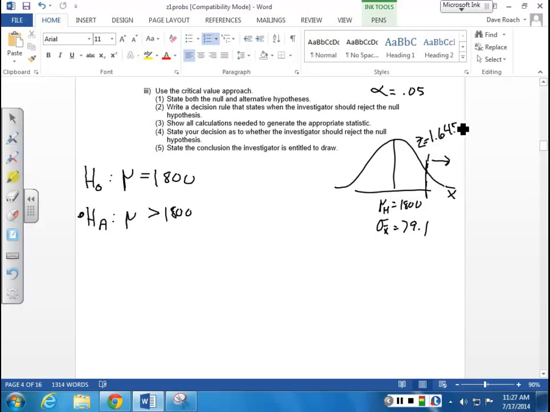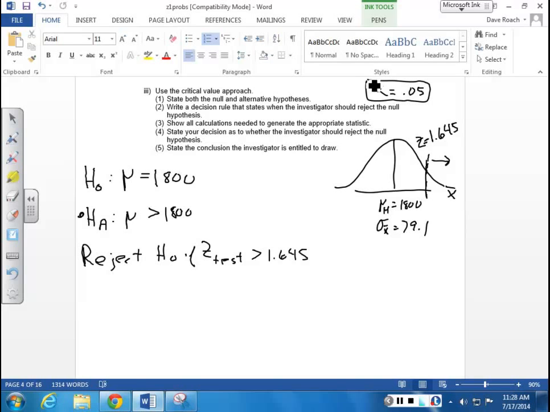So that means we're going to reject H0 if the Z-test is greater than 1.645. And remember, Z is just the number of standard errors from the mean. So if we get more than 1.645 standard deviations above the hypothesized mean, we'll reject that as a possibility with an alpha level of significance chance of being wrong.